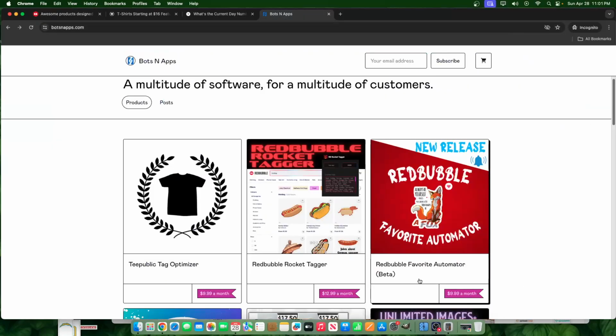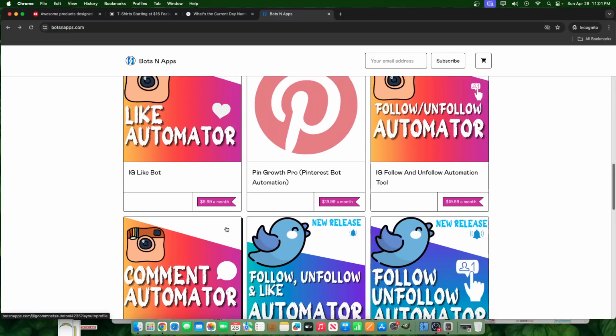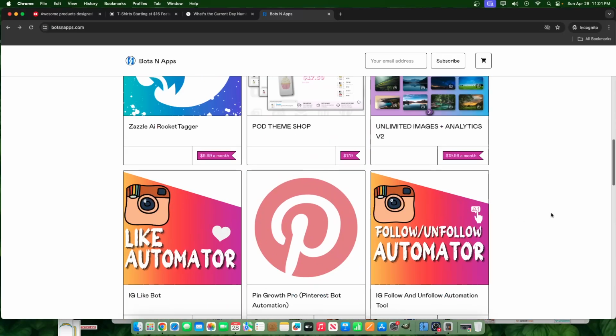Let me explain. If you look here, you have the tools: the follow/unfollow automator, the like automator, the comment automator for Instagram. If I create an Instagram account as an example and post pictures of puppies, and I'm selling puppy merchandise, but then a week later, after I post 30 different pictures of puppies, I start posting pictures of mansions and houses, and start selling mansion-type merchandise and motivational business-type merch, I'm not going to have a correlation of sales there.